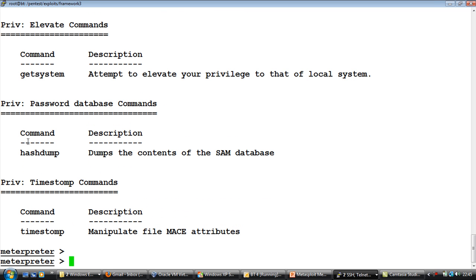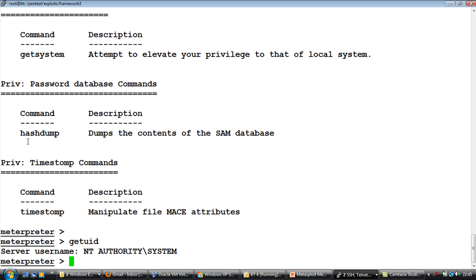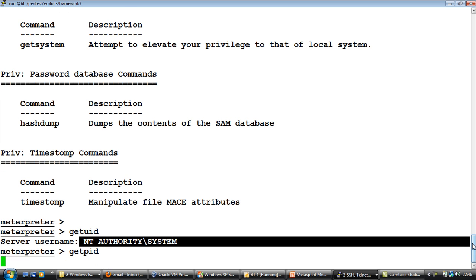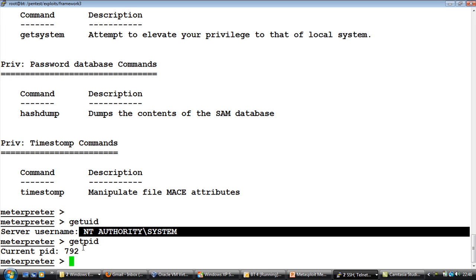For that, we simply use the getuid command. So if you notice, we have been very lucky. We are actually running with the system account privileges, which is huge. Now, apart from getuid, you can also look at what your process ID on the victim is, which is 792.